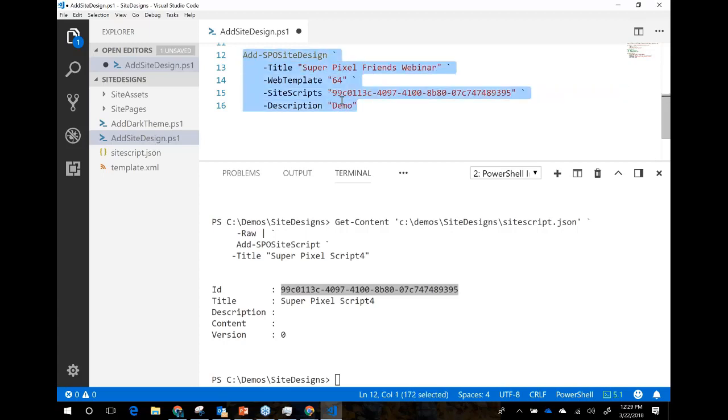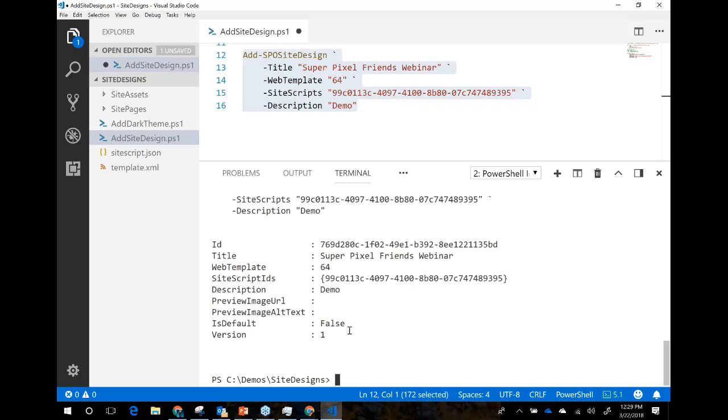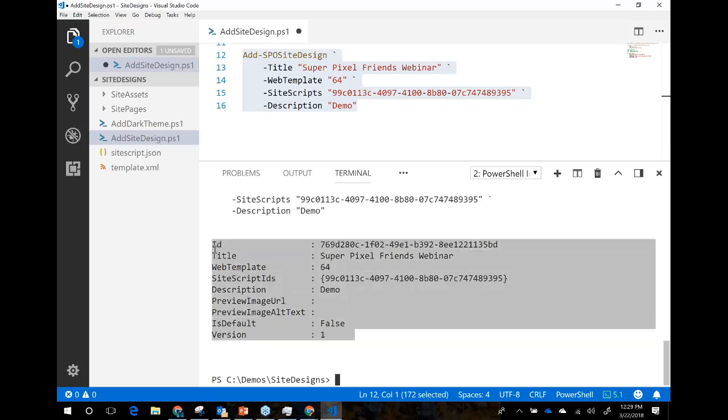for those of you who aren't familiar, in Visual Studio Code, if you're in a PowerShell file, you can just highlight the code and hit F8, runs it. Really cool. All right, we have everything set up now. This also gives us, if you look at the information here, a few more things that I am not setting at the moment.